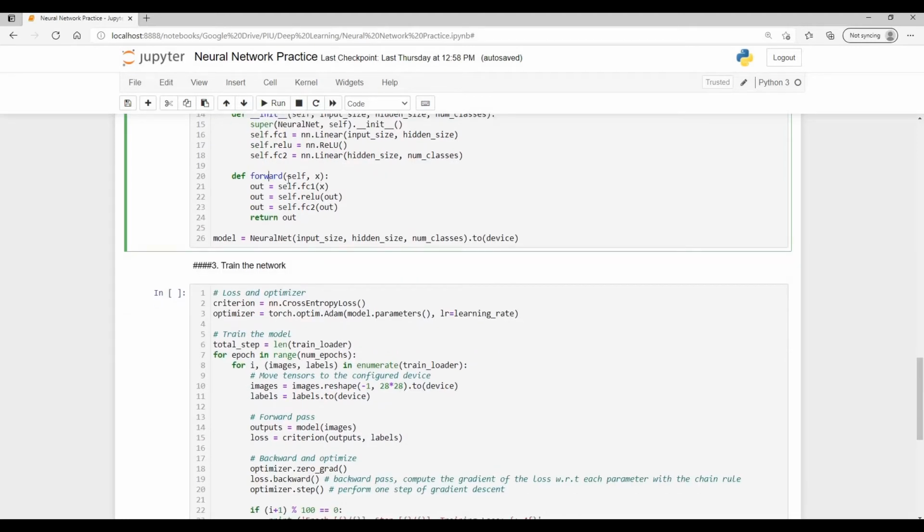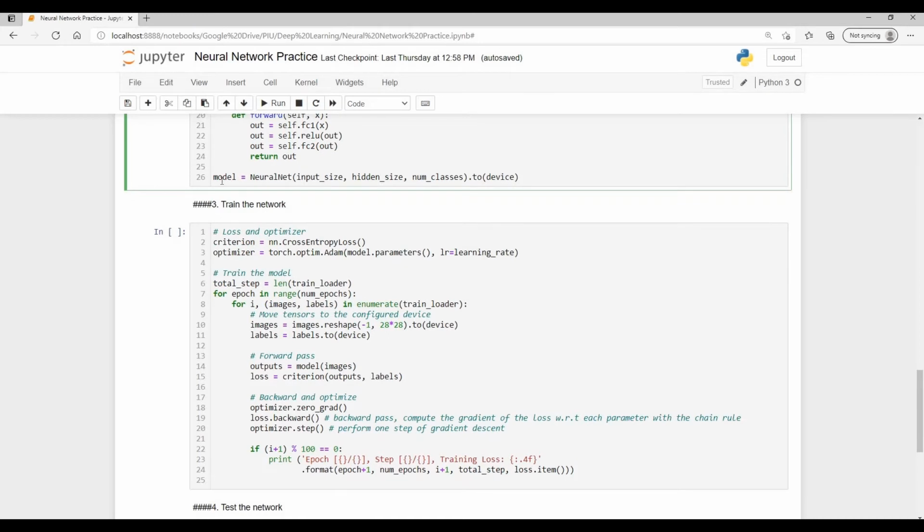The forward method is exactly what runs the forward pass in our neural network. Our neural network takes input X and feeds it to FC1, then applies the activation function, which is ReLU, on the result of FC1, and then feeds these outputs to FC2, and the final output is the result from FC2.